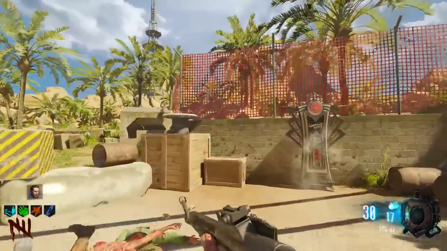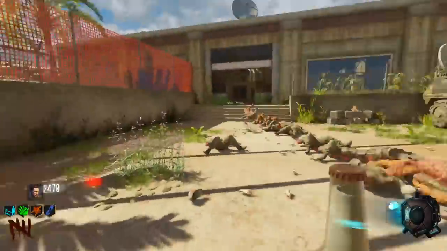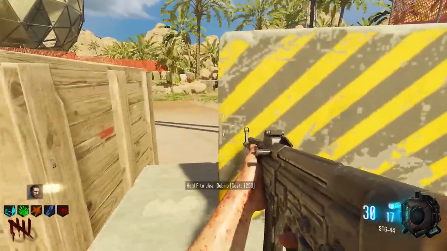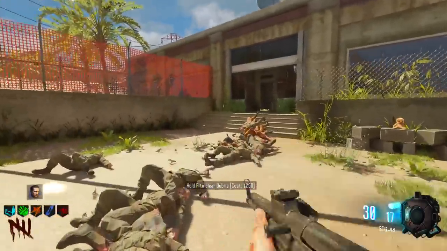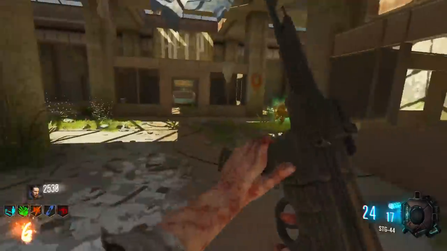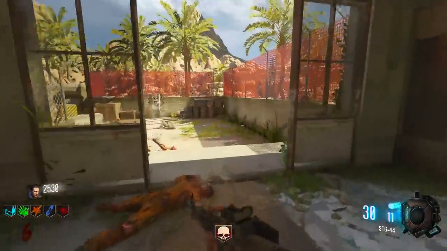All right, so I've got 6,000 points. I'm going to go ahead and buy Widow's Wine. I'm going to do one more round right here because it wasn't that bad. I'm pretty sure I can afford this, though. But I'm going to leave it closed for now. And we're going to jump back into the action in just a second when I can afford to have some more points and go outside of this area.